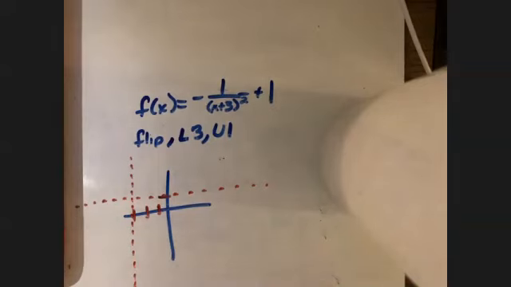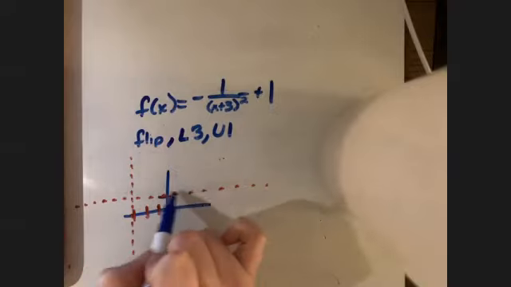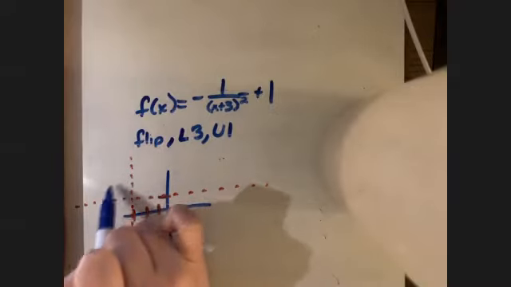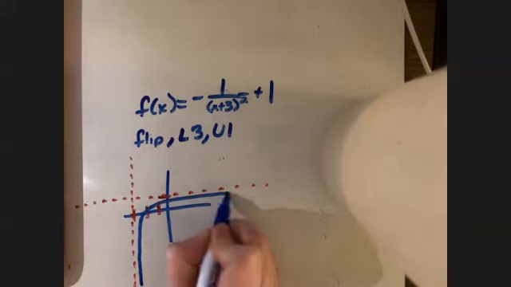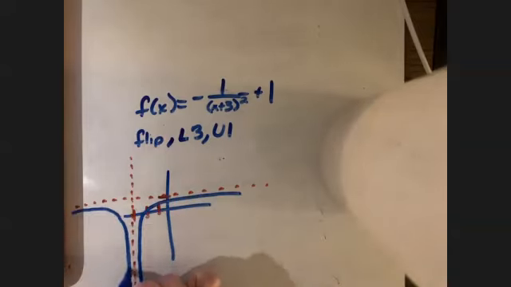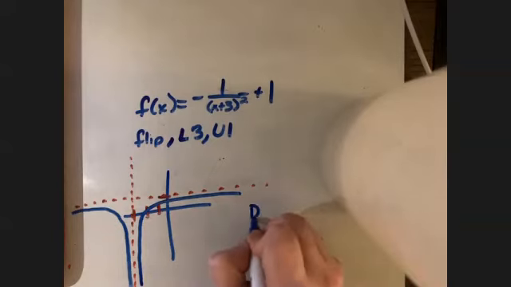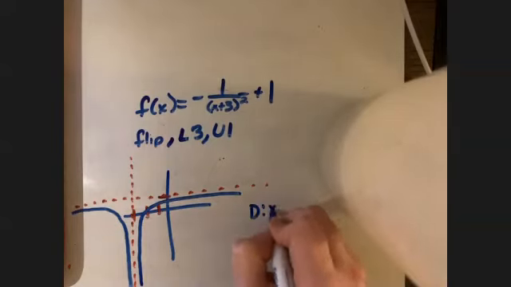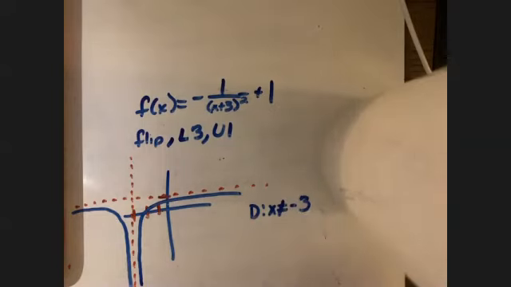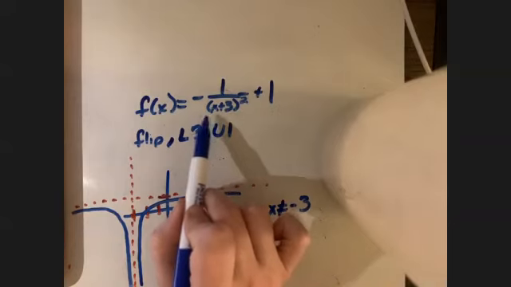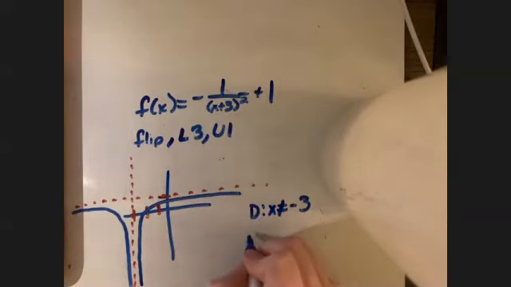Okay. Now, on the original graph of this, the graph was up here and over here. It is flipped. So this is going to be here and here. Okay. So let's talk about some attributes of this. Our domain is x can't be -3. Again, I would do that x plus 3 part can't be 0.